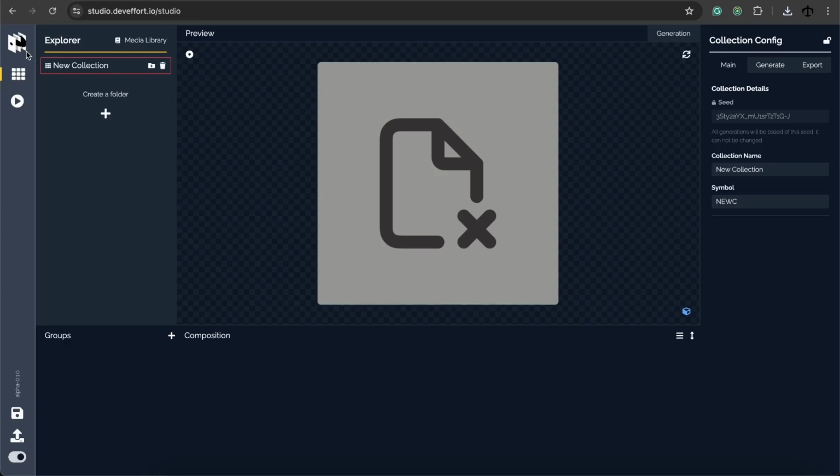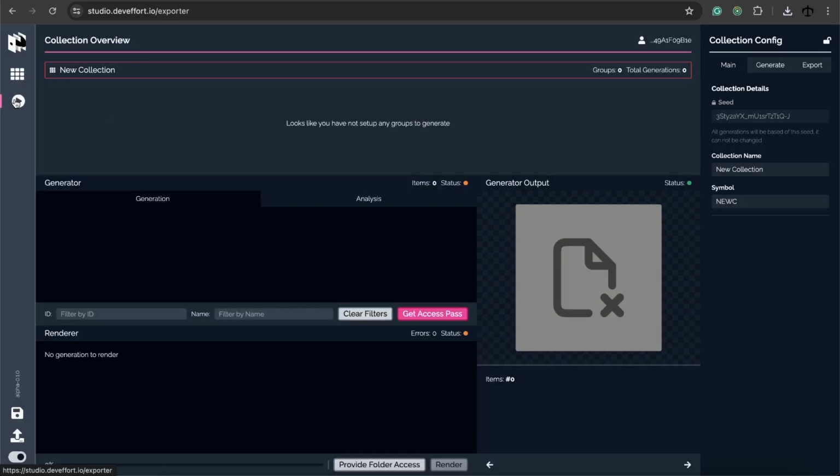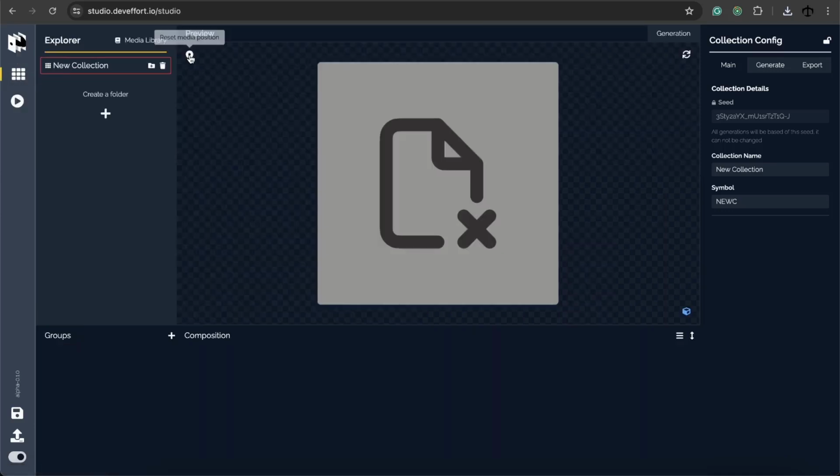The Art Creator Studio is made up of different sections. On the left-hand side, we've got the navigation bar. This will determine which phase you are in or what you're busy doing. For example, here we've got the studio that you can see over here. And on this button, we go to the exporter. Now, if you're not sure what some of the buttons do, you can always hover over them and they'll tell you. For example, if I don't know what this is, you can just hover over it.